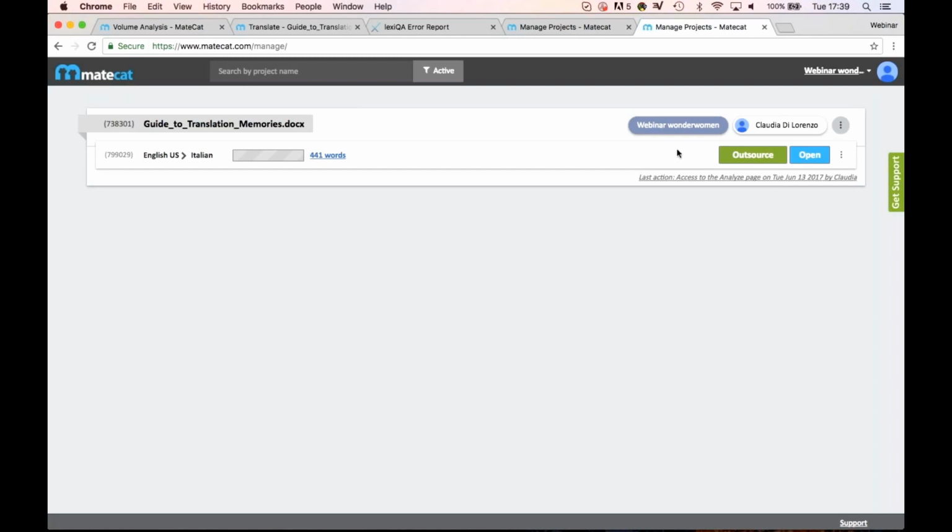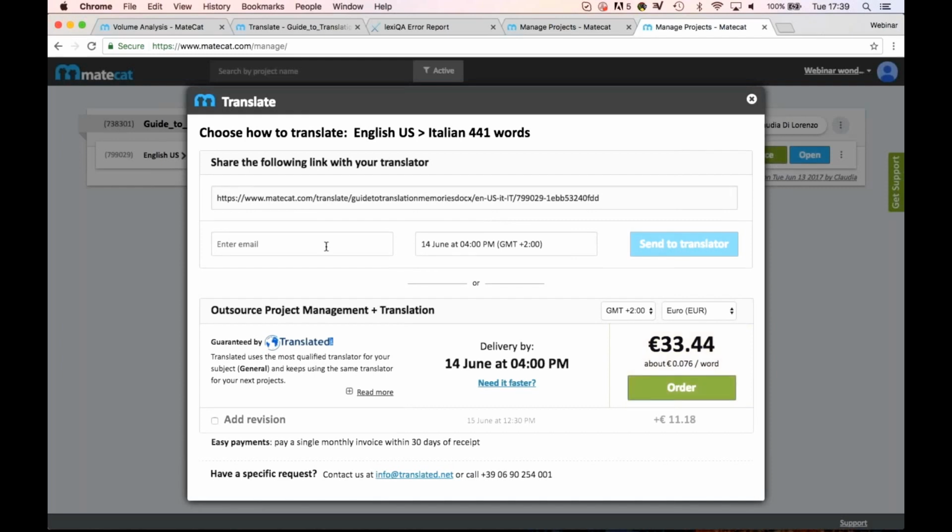The thing that I can do from this panel is actually assign it to another translator, or maybe outsource it to translated.net. You actually can decide. So if you want to assign it to your translator, let's say that I'm going to, I don't know, Caterina, are you available for this translation really quick? Can I assign it to you? You can count on me. Great. Sure. So I'm just going to assign this as a translator to Caterina.